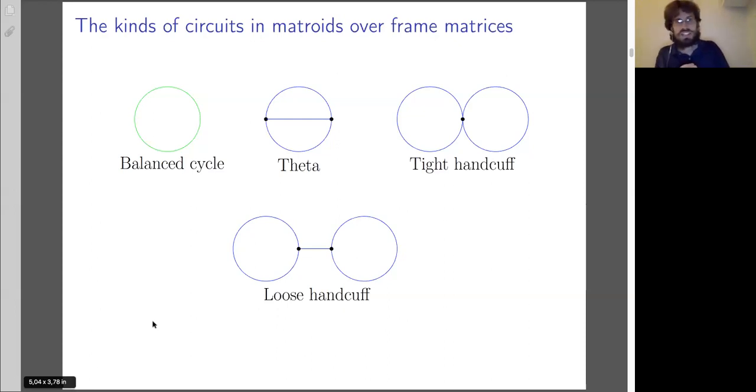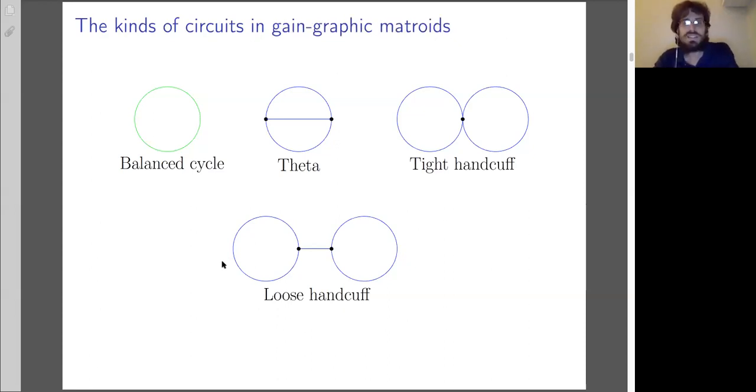So you could ask yourself the question, what if we just try to do the same construction, but for any group, right? I mean, maybe not just the multiplicative group of the field, but an arbitrary group. Again we can define a balanced cycle to be one in which the product of the labels evaluates to 1 in the group. And we can just take the collection of edge sets that arise in this way and ask, is it the set of circuits of a matroid? And the answer is yes. That is always the set of circuits of a matroid, and those are exactly the gain graphic matroids, which Dylan was talking about last week.